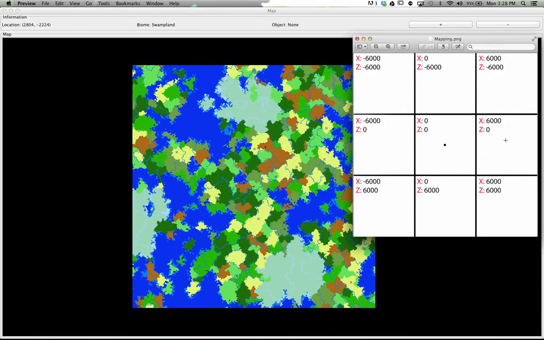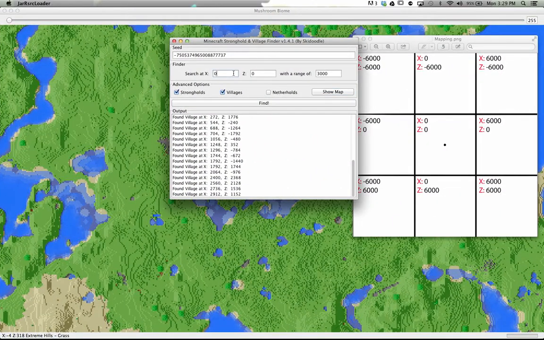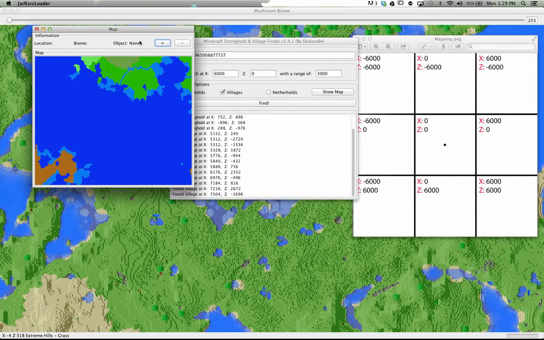Because we already know that the next coordinate we would need to search in order to find the mushroom biome is right here, let's go ahead and plug those numbers in. All right, so let's jump back in, and we want to change X to 6,000, and we're going to go ahead and hit find. And you'll notice that even though these are outside of our search radius, it still finds the strongholds. So we're going to go ahead and hit show.